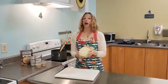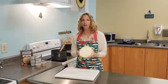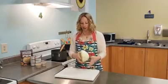So this is half of the cabbage. I was able to buy this in the store this way. If you end up buying a whole cabbage, I would say go for the smallest one possible. Of course, if you just love cabbage, the more the merrier. We need about 3 cups, which is what about this half a cabbage is going to get us.